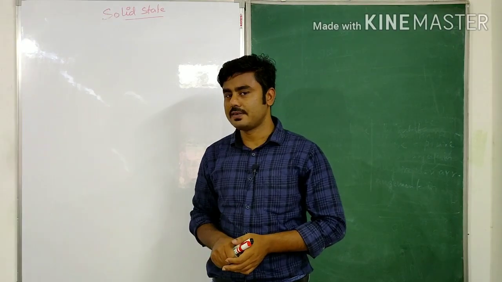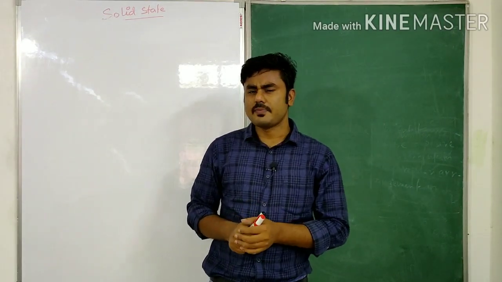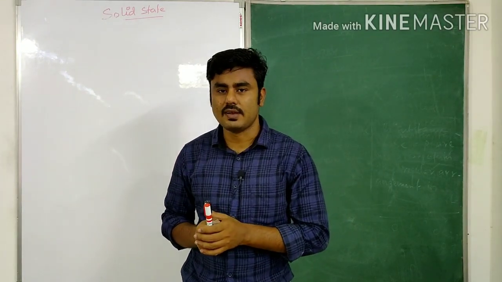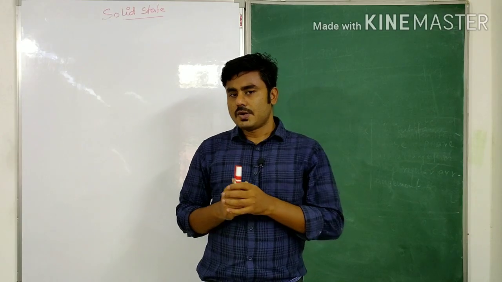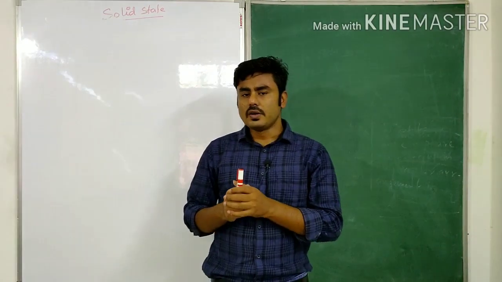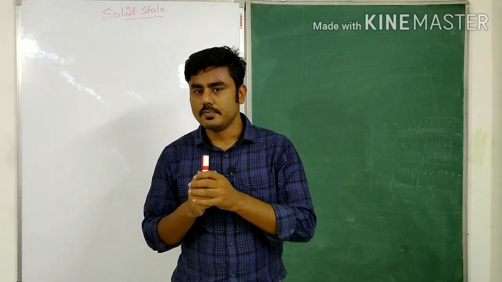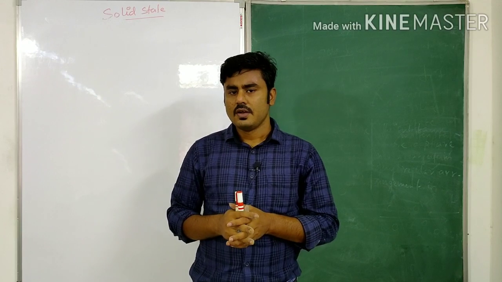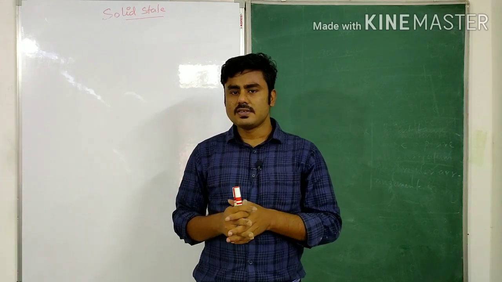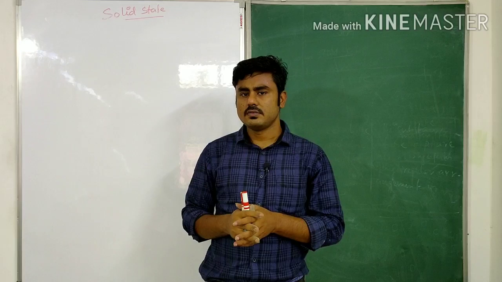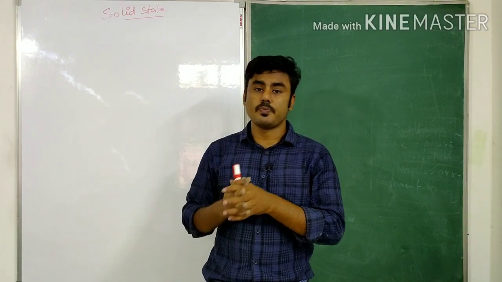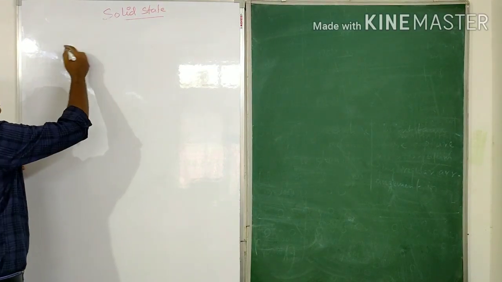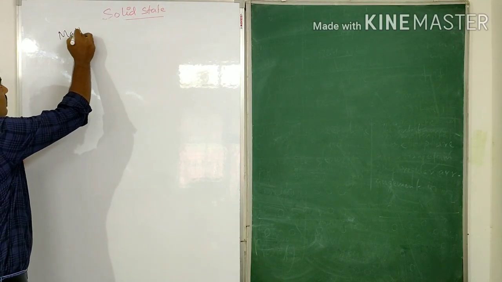So it is now time to start a review lecture. This is the first review lecture on the solid state, and the solid state is the first chapter of class 12 chemistry. My dear students, we have already studied matter and its states in detail in our previous classes. So today I am going to revise a little bit about matter and the factors that affect the state of matter. I will start from matter.